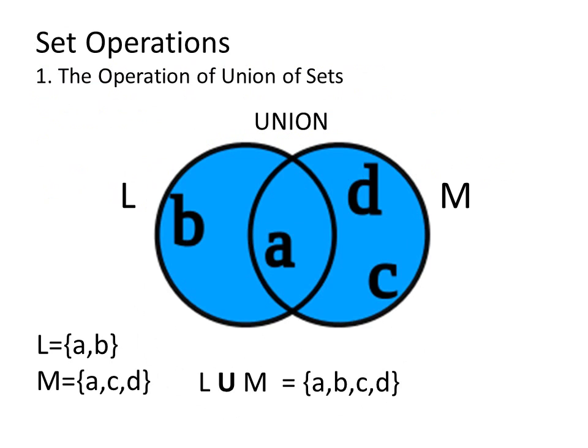Now we proceed to explain shortly the main set operations. The first one is the union of two sets. If you have two sets, say L and M, the new set equal to the union of L and M is defined as a set containing all elements of L and all elements of M without repeating them. That is, each element of L union M is either an element of L or of M. In this case, for example, if L is equal to {A, B} and M is equal to {A, D, C}, then L union M is equal to {A, B, C, D}.